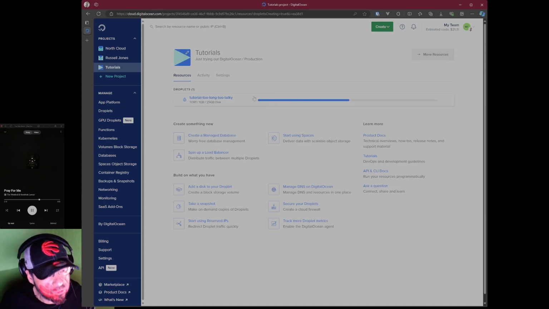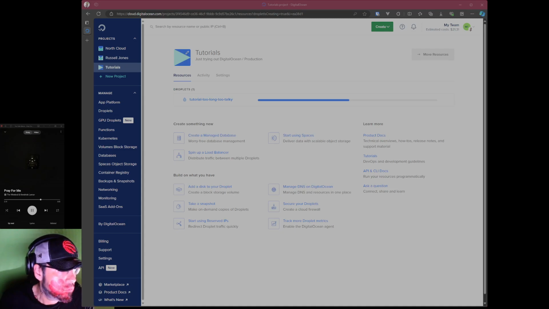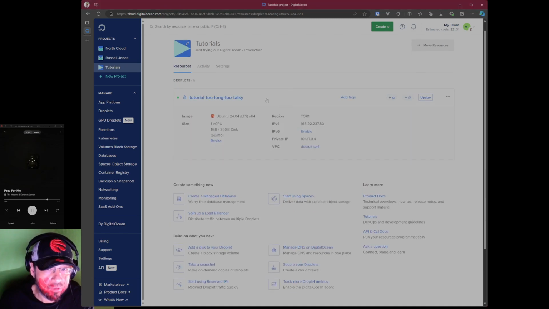Too long, too talky, too sloppy. It's created. There is the IP. We have Ubuntu 24.04. Copy the IP.